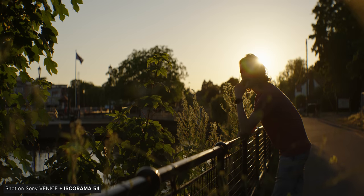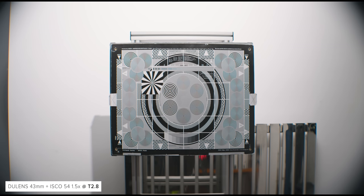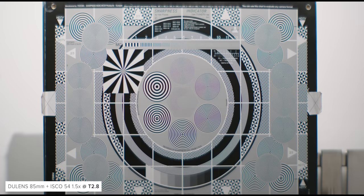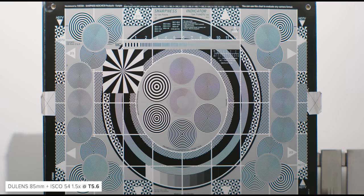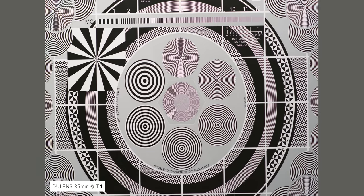Anamorphic lenses aren't known for being the sharpest, but the Isco 54 is known for being a well-resolving lens, and this is still the case here. With the 43mm, stopping down to T5.6 massively improves center resolving performance, though there is clear aberration across the frame even when stopped down. The 58mm tells a similar story but resolves slightly better with slightly less CA. The 85mm has the most aberration wide open but performs very well when stopped down. Overall, as with the older Isco 54, these combinations perform well for an anamorphic lens and strike a nice balance of character and resolving power. The Doolens by themselves are excellent — very clean of aberration due to their APO design, performing excellently wide open with some corner fall-off that improves as you stop down.